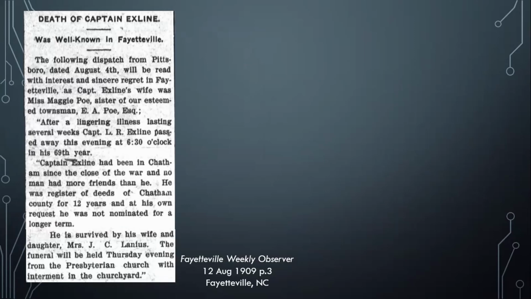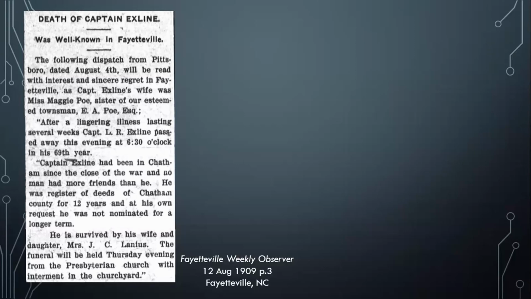This is saying that from Pittsburgh, dated August 4th, this dispatch will be read with interest and sincere regret in Fayetteville, as Captain X-Line's wife was Ms. Maggie Poe, and she was the sister of our esteemed townsman, E.A. Poe, Esquire. And after a lingering illness lasting several weeks, Captain L.R. X-Line passed away this evening at 6:30 in his 69th year. Captain X-Line had been in Chatham since the close of the war, and no man had more friends than he. He was the Register of Deeds of Chatham County for 12 years, and at his own request, he was not nominated for a longer term. He is survived by his wife and daughter, Mrs. J.C. Lanius. The funeral will be held Thursday evening, and so forth.